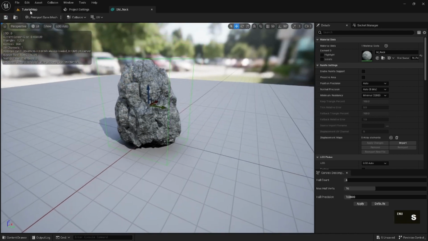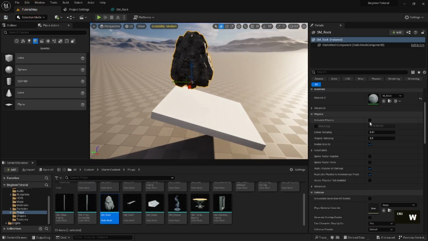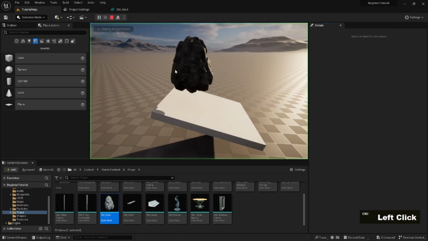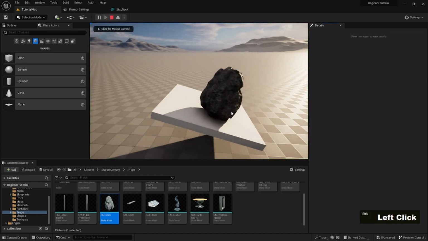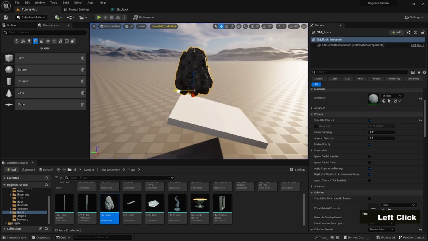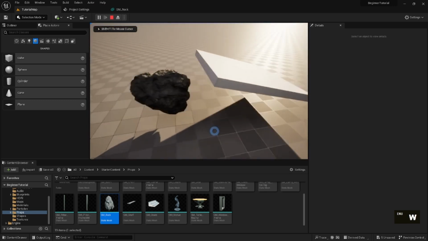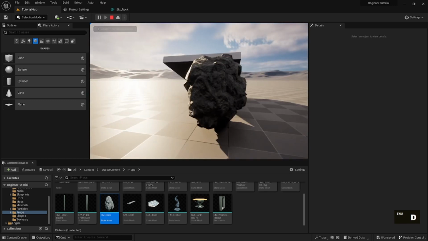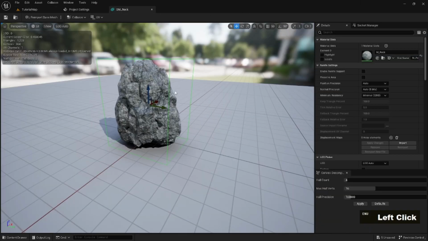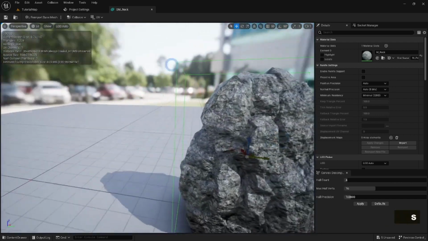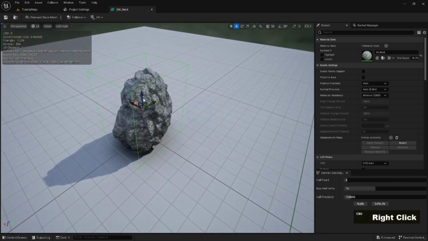And let's save, let's go over here, and you can see now that we can simulate physics. And if I simulate and play, you can see our rock will now drop, and it will act as a box. It won't collide with exactly where our mesh is. It will collide with this outside box we have. You can see over here this green box outside.